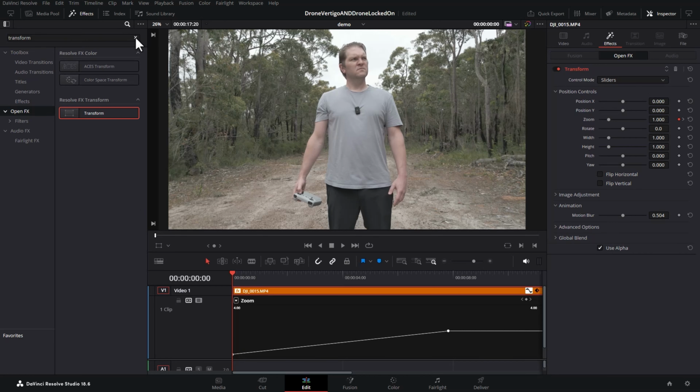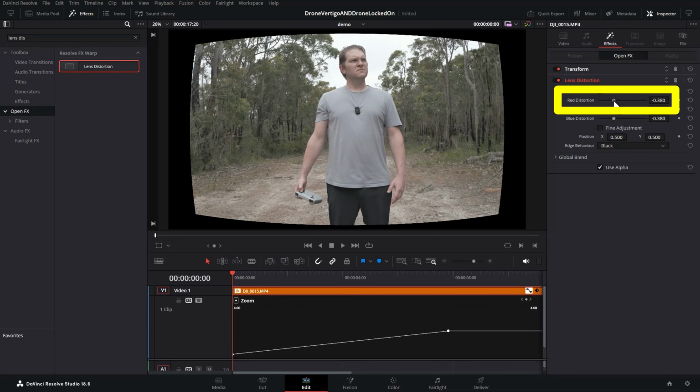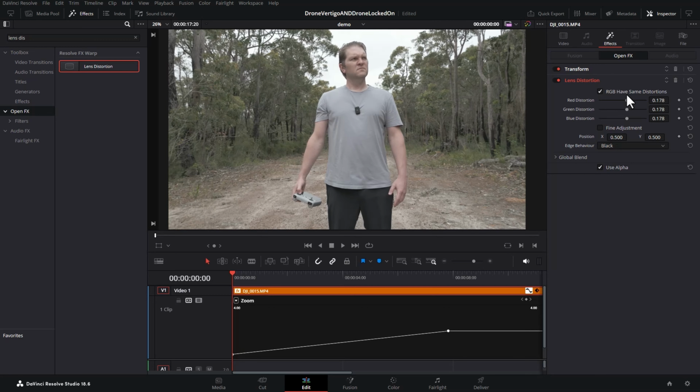Okay, to make this effect even more trippy, bring the playhead to the start of the clip, and under the effects here, search for lens distortion. Drag the lens distortion effect onto the clip. Come over to the sliders here under lens distortion and just change this so we're starting off about the 0.24 mark. We're going to keyframe this effect as well to enhance that warpiness.